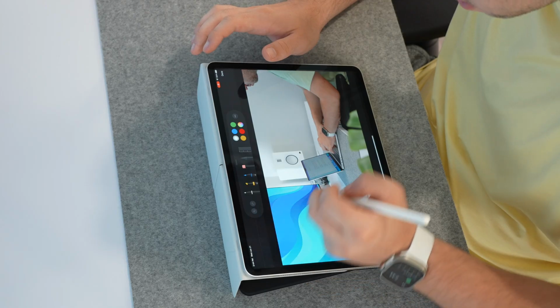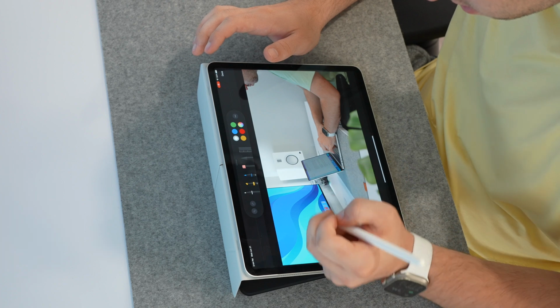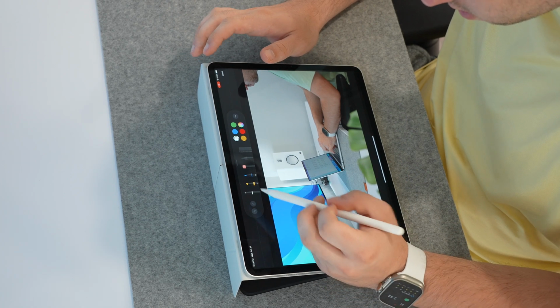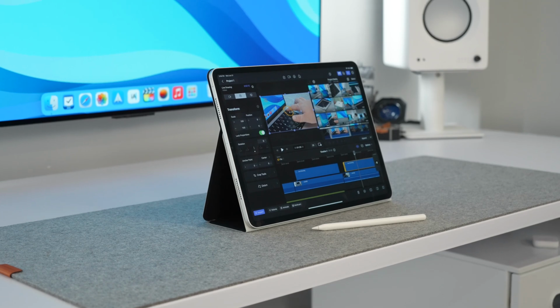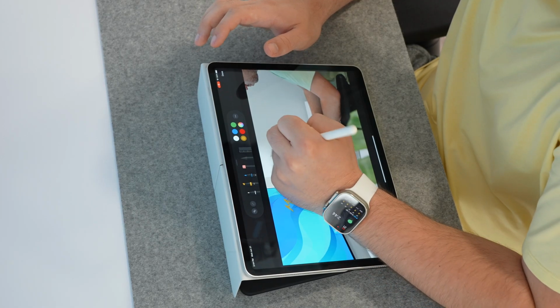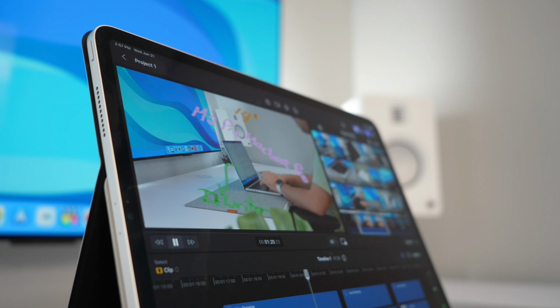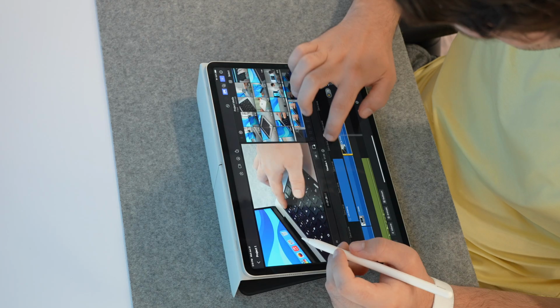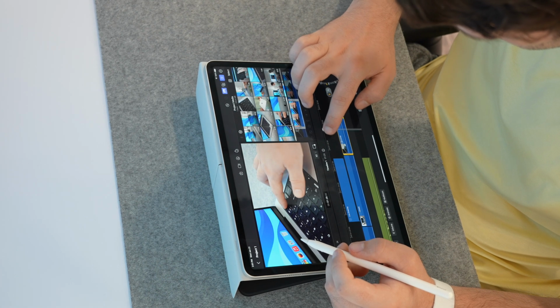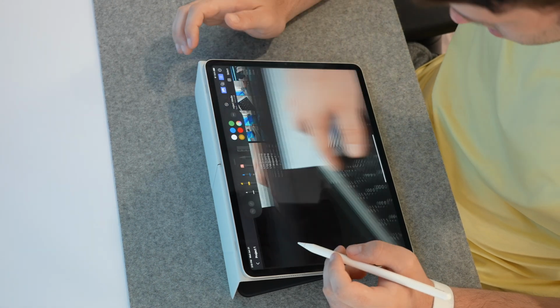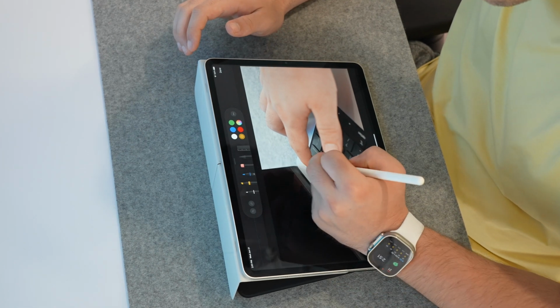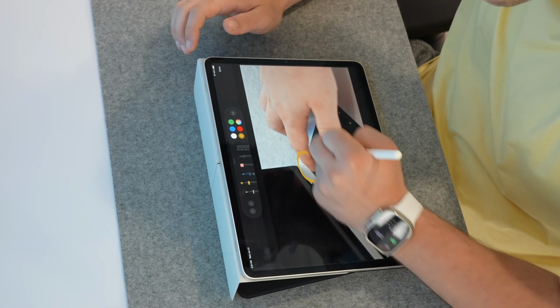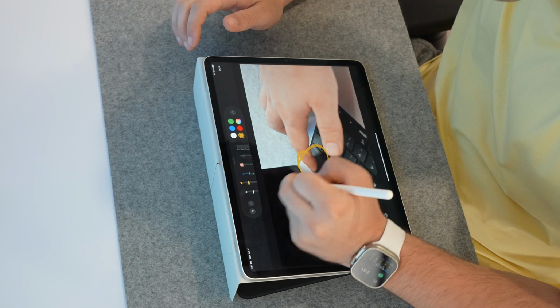Besides that, Apple did bring some pretty neat features that are iPad specific, like live drawing. Live drawing allows you to draw directly onto your clips, and it also automatically can animate the drawing or the text, which is not only super cool because it really shows off the power of the M series of chips in these iPads, but it's also a feature that just works so efficiently and seamlessly. Being able to use the Apple Pencil to mark up your screen, whether it's for words or animations or drawing, is extremely cool and a great way to utilize the Apple Pencil, as it's also a much faster and easier process than what we find over on the Mac.